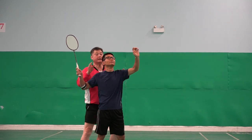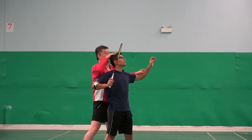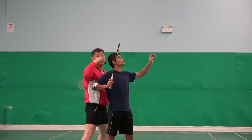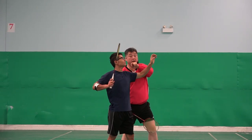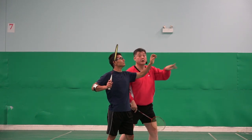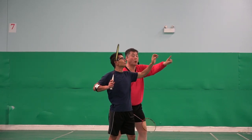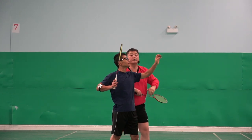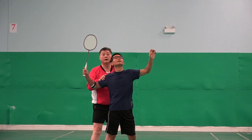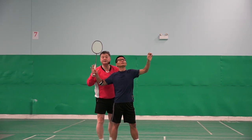Then, setting. Like that. So now he's looking at the front. Where the shuttle is coming from, he's looking in that direction. Importantly, he's hitting in that direction. In this way, he can feel the court, the opponent, the corners, three times more than like that. But many players are doing that.